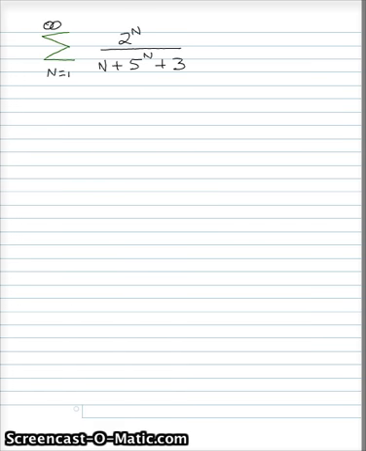So let's see what our next example is going to be. You'll notice I wrote this as the sum as n goes from 1 to infinity of 2 to the n over n plus 5 to the n plus 3. Many textbooks prefer to use n's. I just wanted to show you there are alternate ways of writing these things. But our approach in this course is to use k's and reserve the n's for the partial sums. So we call it the sum as k goes from 1 to infinity of 2 to the k over k plus 5 to the k plus 3.